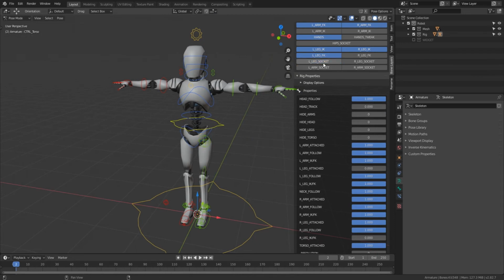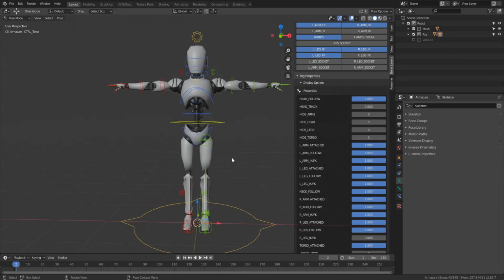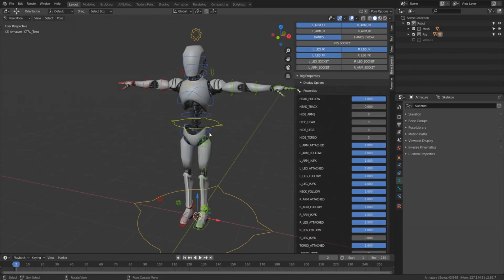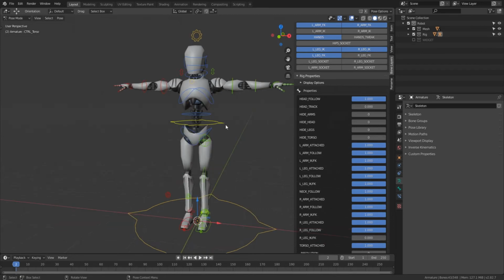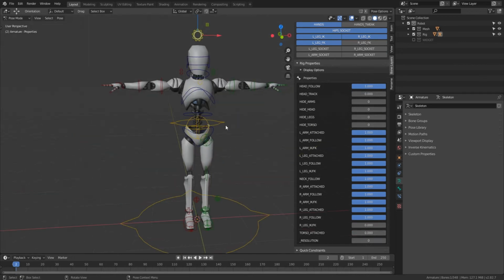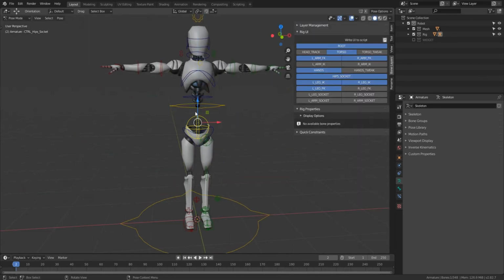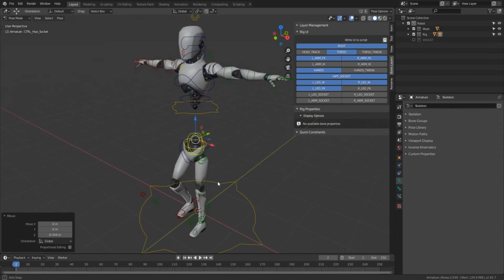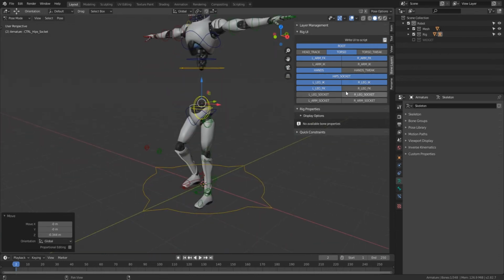So if we just reattach the leg, we can actually detach the whole hip and legs from the torso, so that we can animate that independently as well. So we can just show the hip socket and detach the torso, and now I'll just switch the left leg back into IK.